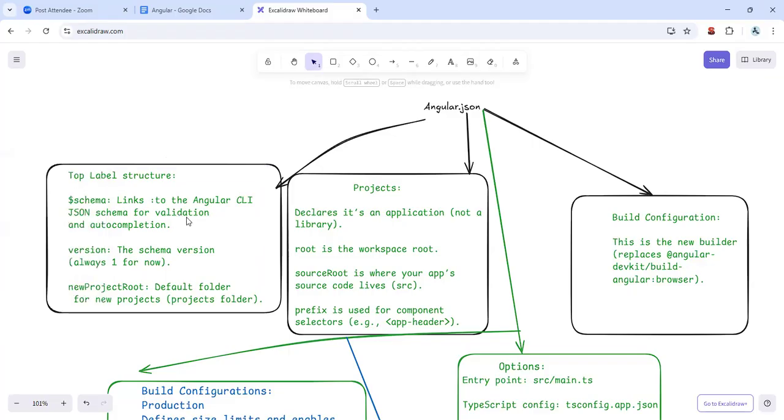So here we have the top level structure. This is the schema. The schema is used by the Angular CLI JSON for validation and auto completion.